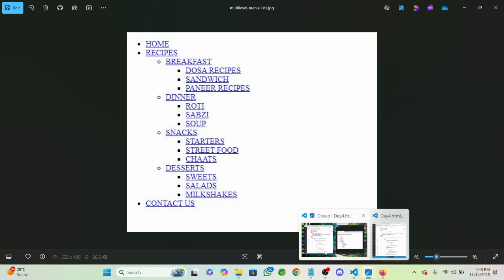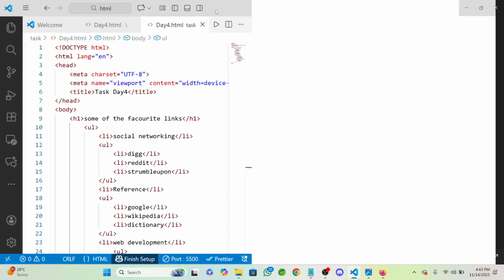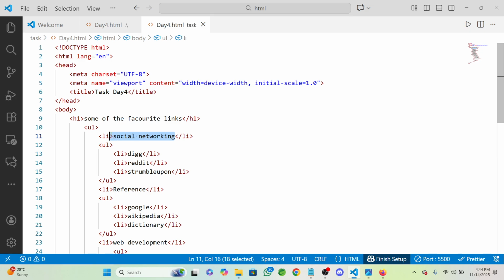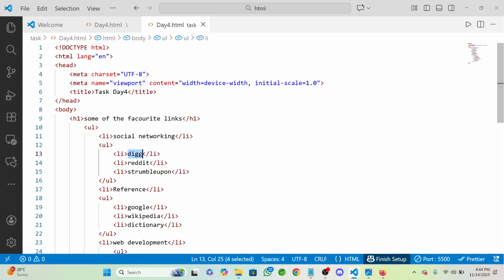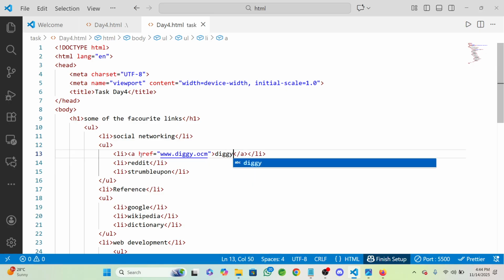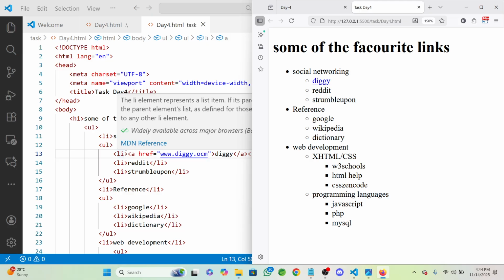Okay, before going to that, I want to convey one point. As they are in our image, you are going to see how they are displaying. They are displaying in the format of anchor tag, right? Just use href, and you can use the link like www.diggy.com, so it's Diggy. Okay, in this way you can create output like an anchor tag. Okay, that's the difference. Inside the list you can use the anchor tag for the creation of the link. That's all about today's video.